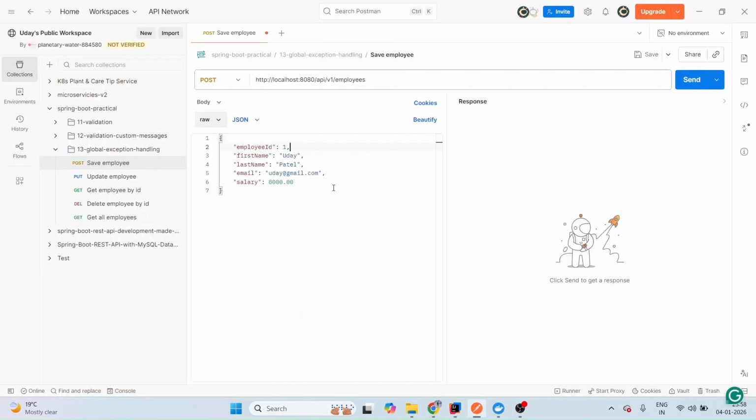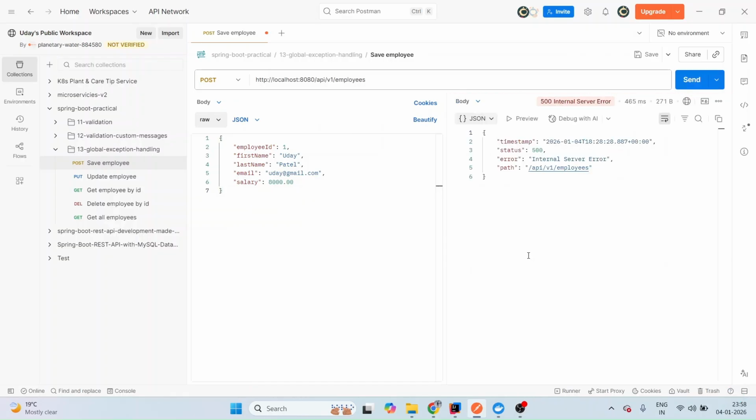Let's first see the difference without our custom exception handling, how the Spring Boot API behaves when there is an error. See, if I am trying to send the employee ID, I am getting a 500 error message. This is the generic error message. Whenever you are not handling exceptions appropriately, you will get this generic server exception, which is 500 internal server error.